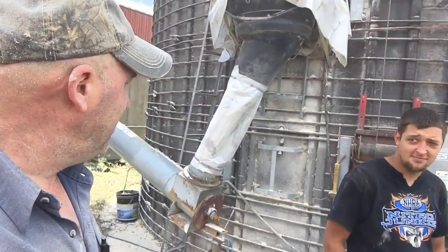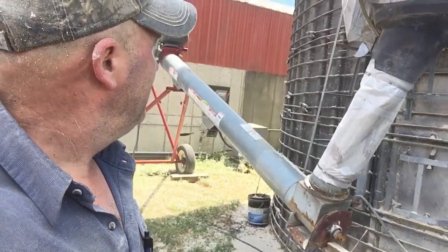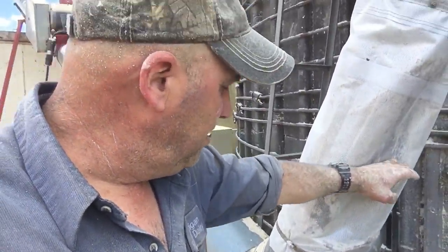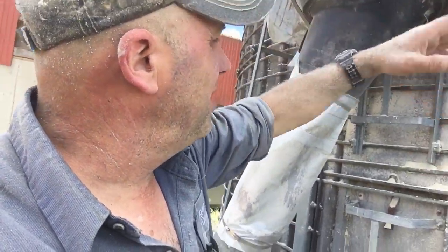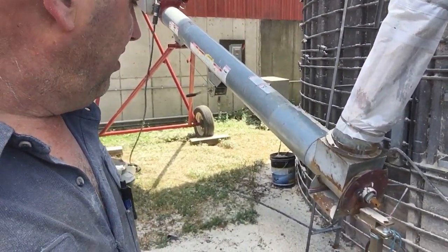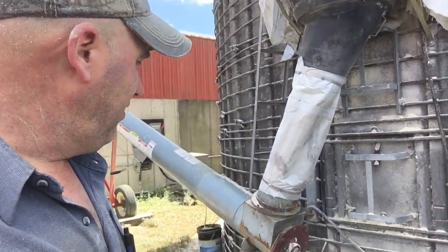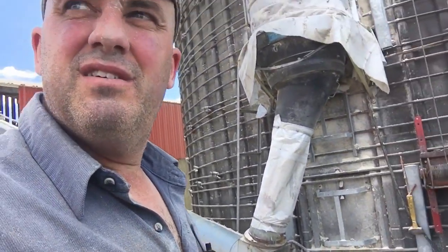All right, we're all done here. Right, Sean? Sean says, yeah, we're all done. So we ended up dropping this clean chute down into about here, which works pretty good. If we weren't using that, the corn would be pounding down, and it would just be a dust bowl down here. We got enough dust and crap on the ground just from running that unloader a little bit and then kicking all that crap down through the silo here. So we're going to pick up our garbage, and that's going to do it here.